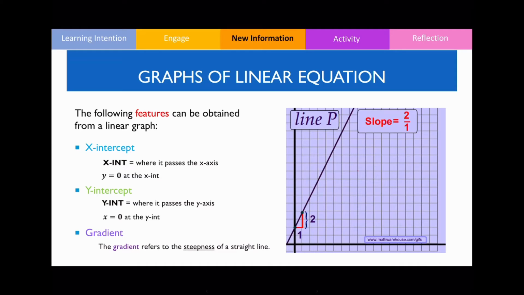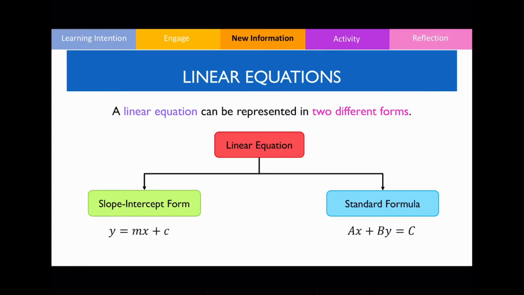And the last feature that I want to talk about is what do I mean by the word gradient? And the word gradient essentially just means the steepness of a straight line. So in this example over here, the slope or the gradient is equal to 2, because 2 divided by 1 is equal to 2. And notice that the slope for a straight line is going to be constant, okay? So it's always going to be 2 regardless. Whereas if you had a graph that was a curve in this case over here, notice that the steepness of the graph will gradually decrease, and then it will be in the opposite direction, okay? So that's what I mean by the word gradient.